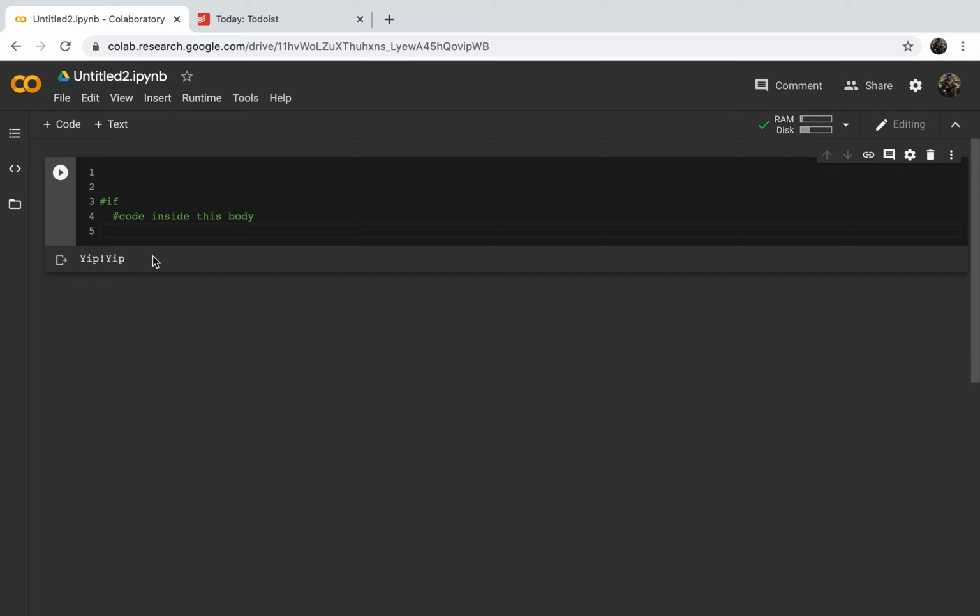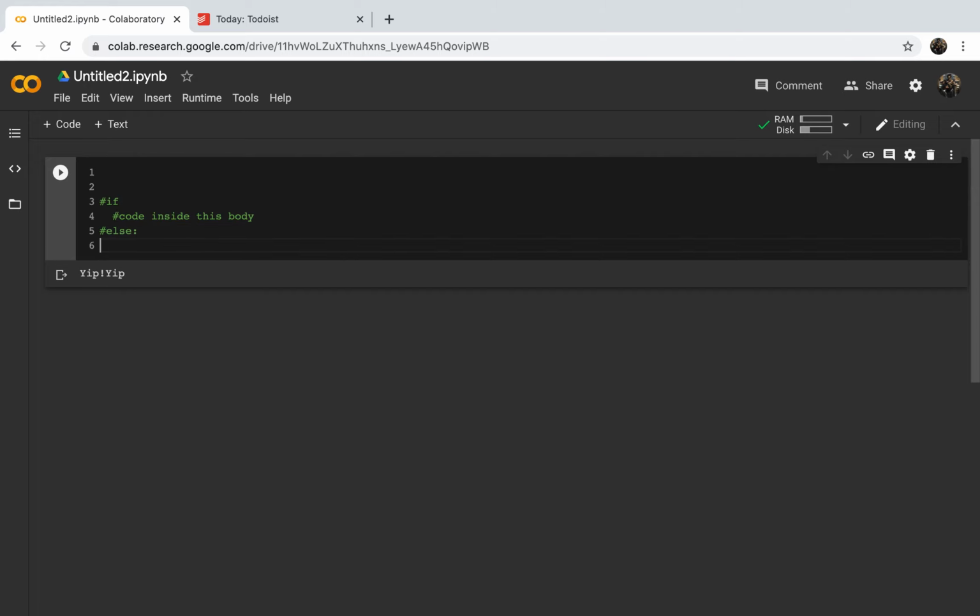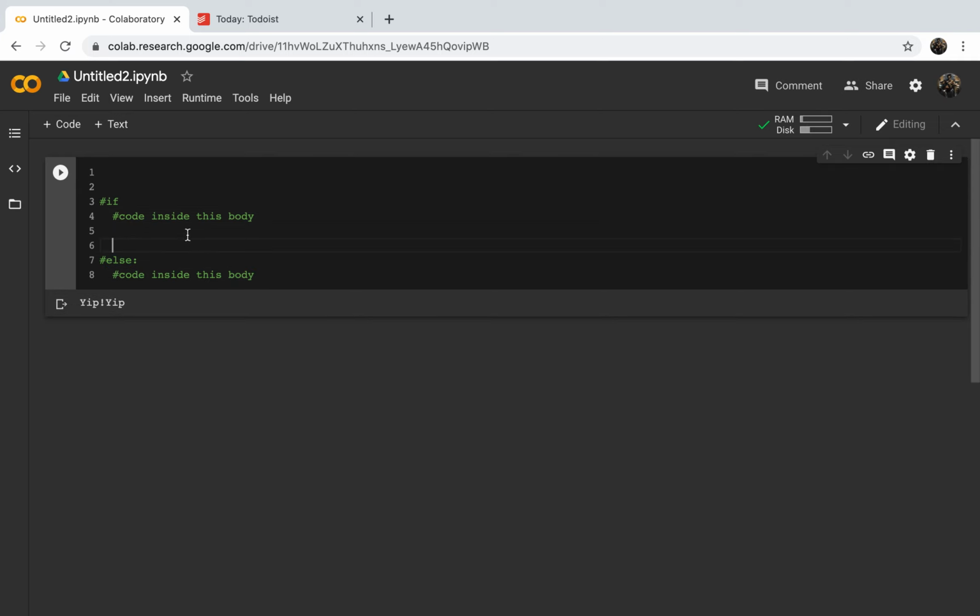Else statements is that if this is our last priority, and we can only do this if all of these if statements first don't work. And when we do this, we could write the code inside this body, and what happens is that this is our last priority. So I could have a bunch of code here and anything, but if this if statement doesn't work, it runs all that code, then it will run the else statement no matter what.